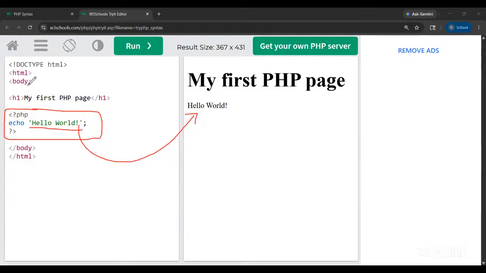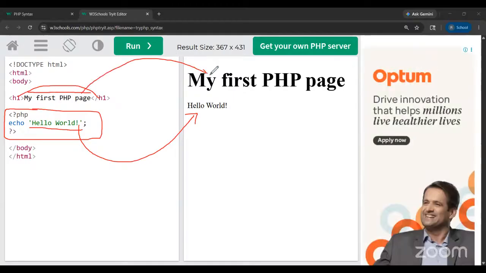And this is HTML, that's what we discussed already. Inside the H1 tag, the content is written and this content is displayed on the browser.